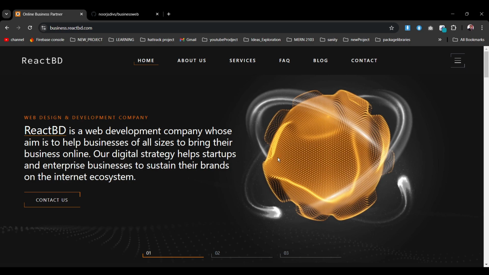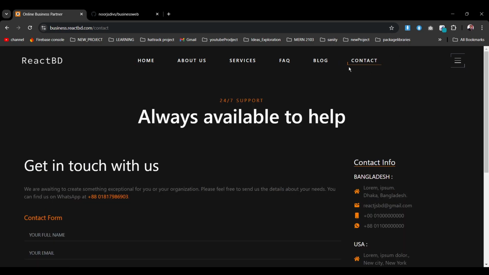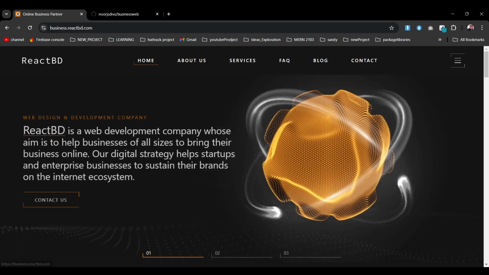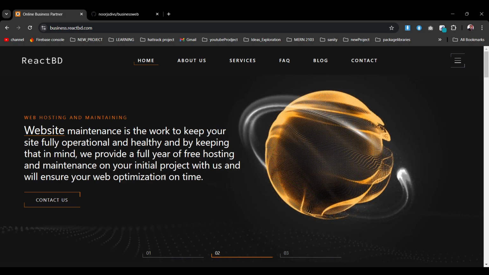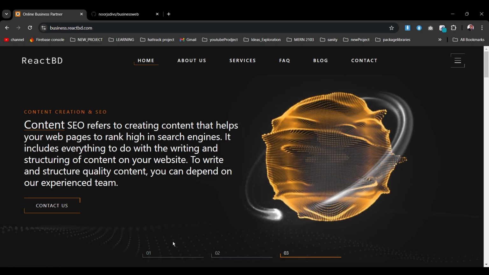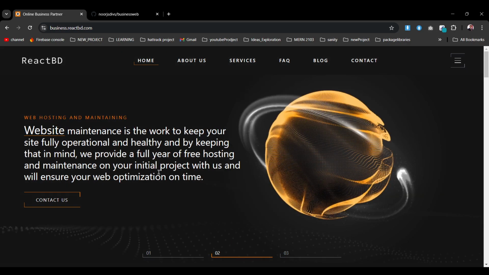Now in the banner we have one image, and on the left side we have the text regarding the company profile. In Contact Us, if you click, it will directly drag you to the contact segment. If I click on the second one, you see how it loads perfectly aligned with that background. That's super cool. So that is the segment for the banner.